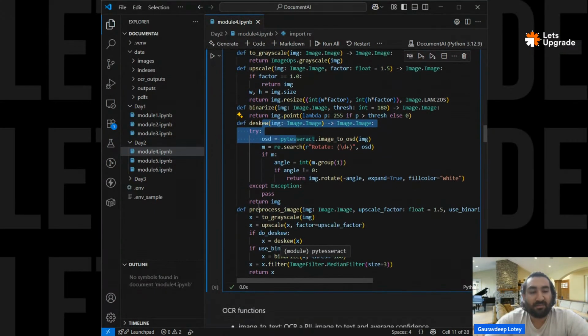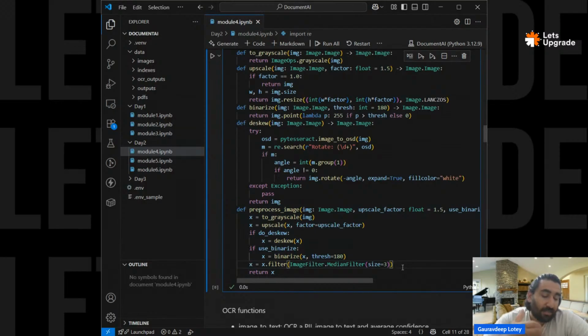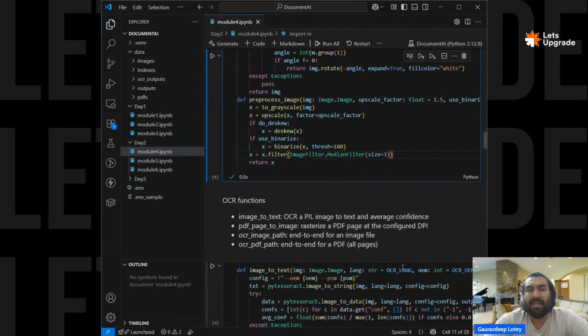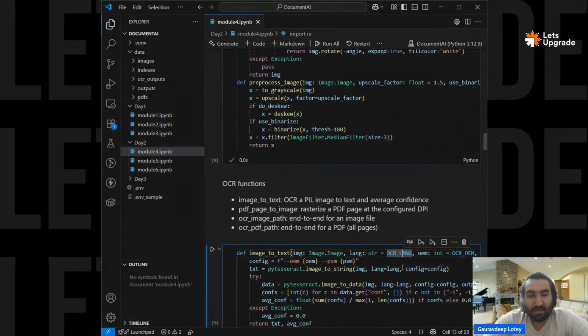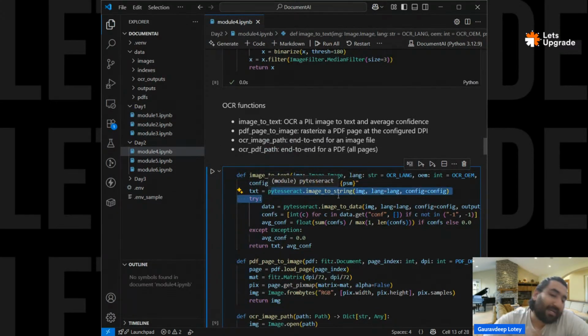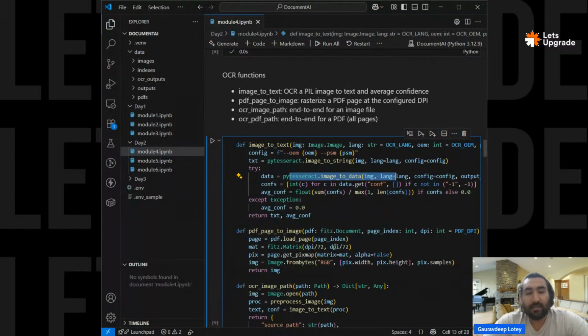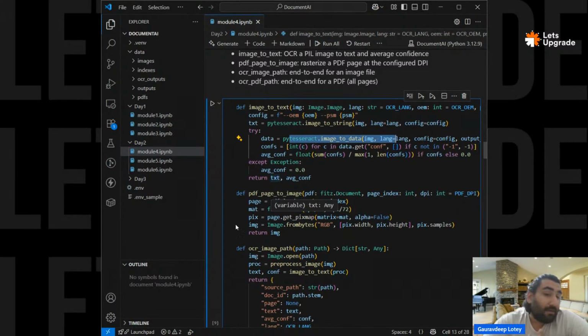So these are pre-processing steps which will run, and we will apply these filters on our image so that OCR improves. Okay. Anyways, I'm using some simple images. OCR accuracy will be good. Image to text. What we'll do is Tesseract का image to text model call करेगा. We will pass the image, the language, the configuration that we are putting to it, and we will simply get text out of it.